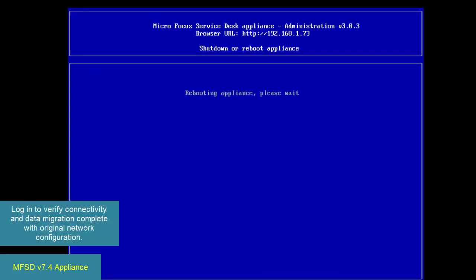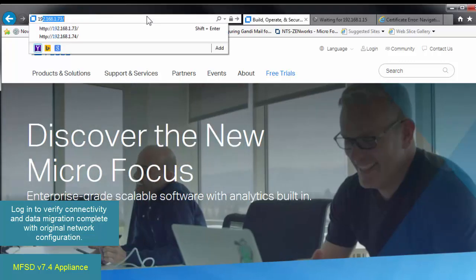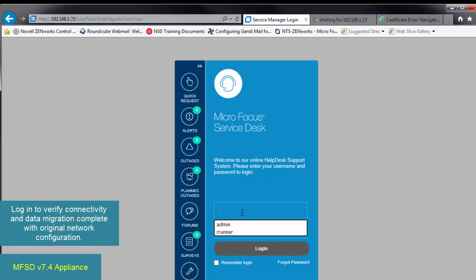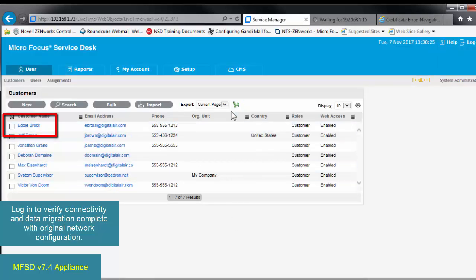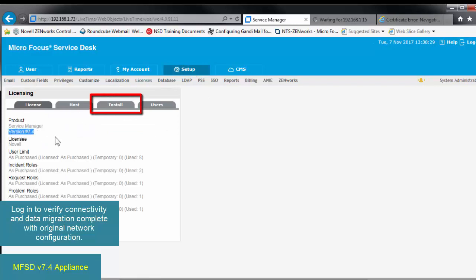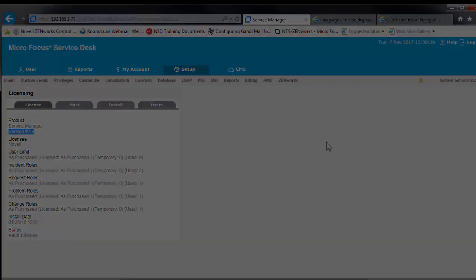Go ahead and open a browser. So now we have our version 7.4 with the same IP address and configuration. Everything's migrated over just fine. At this point, go ahead and install your version 7.4 license that you can find in your portal, and restore any customized settings like banners, CSS files, or Tomcat server changes, Java changes, or SSL certificates and keys. Those will need to be restored at this point.